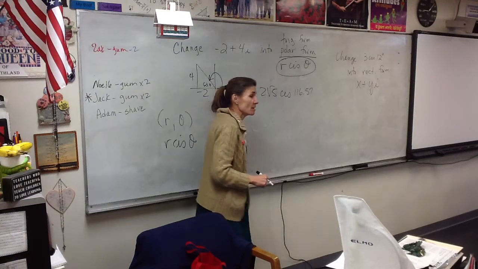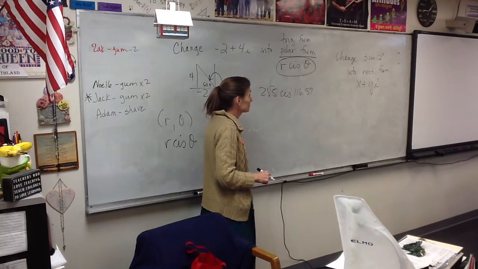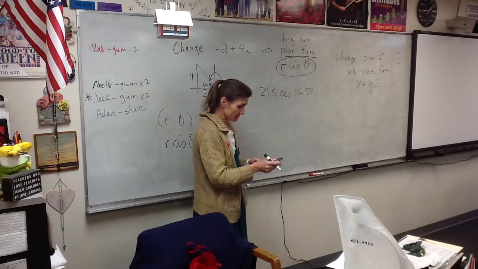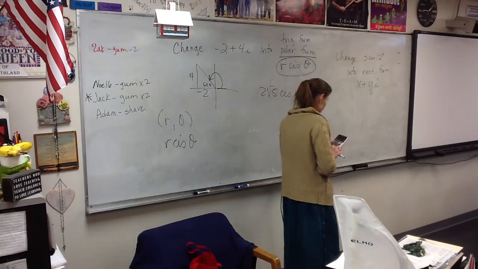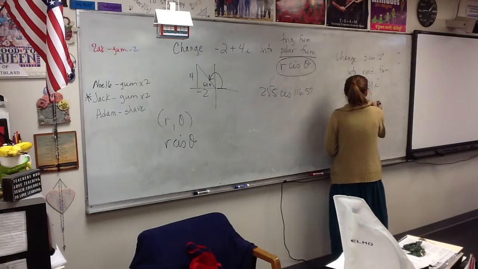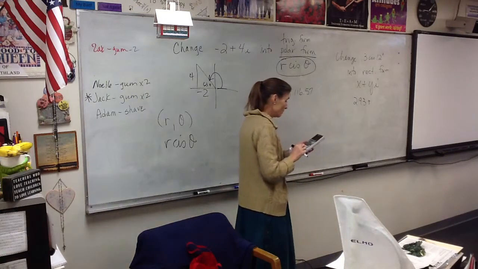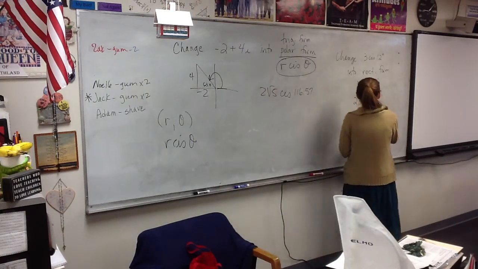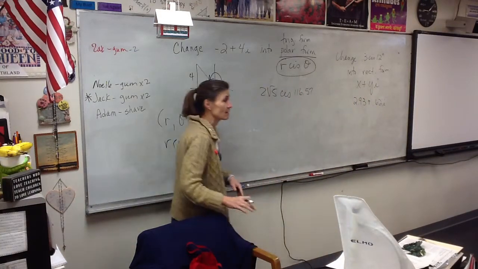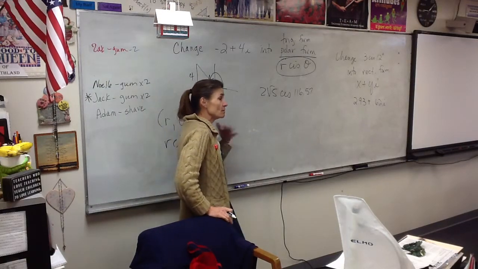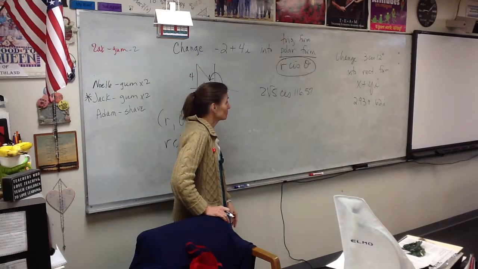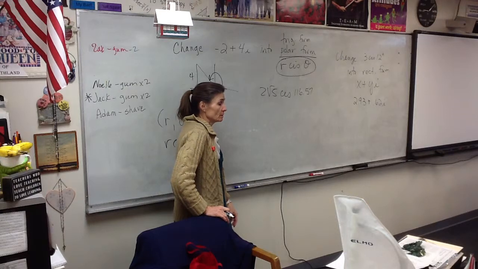All right, so how do I do this? How do I find the X and the Y that I need? I could draw a picture, but I don't need to draw a picture because what do I know X is? 3 cosine 12. Yep, 3 cosine 12. So that would be 2.93 and 3 sine 12. Now you absolutely could draw a picture, so if that's going to help you, I don't want to discourage you from doing that. But it is completely unnecessary because cosine and sine will always give you X and Y. Okay?